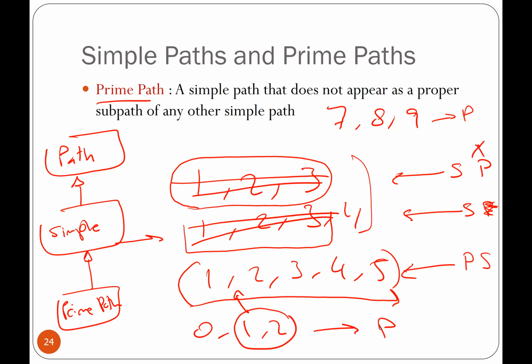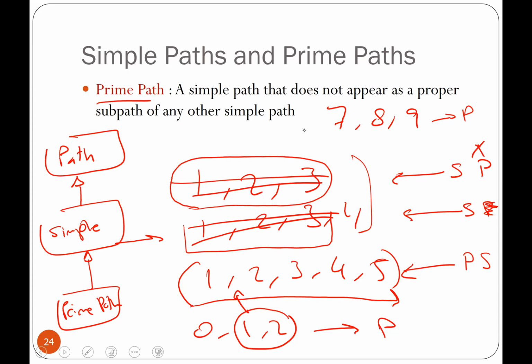Now, 7, 8, 9. The test case that I've covered 1, 2, 3, 4, 5 doesn't cover 7, 8, 9. So I need another test case. All right, and I would say I have two prime paths. A little later on, I created 0, 1, 2. Type 0, 1, 2, well, a part of it is part of the 1, 2, 3, 4, 5, but it's not the whole thing. And because it's not the whole thing, it still remains as a prime path.